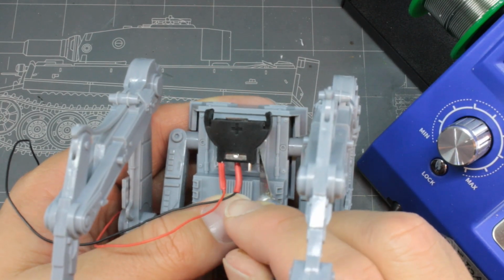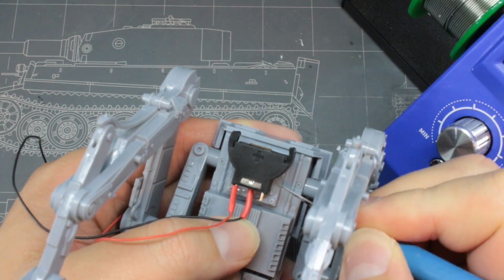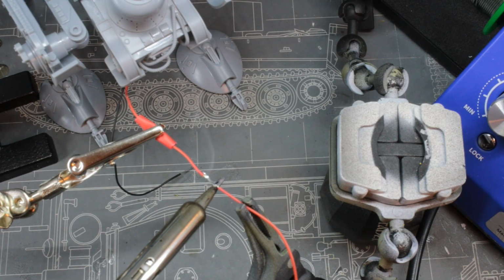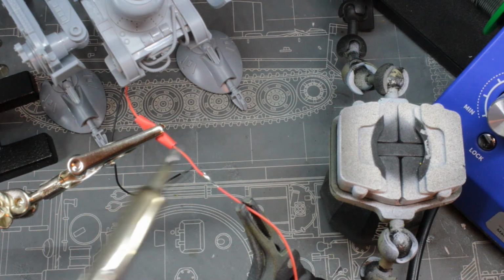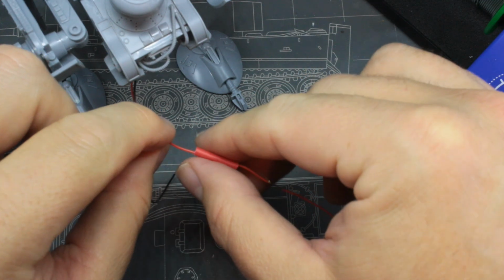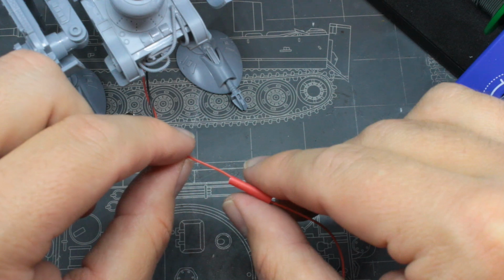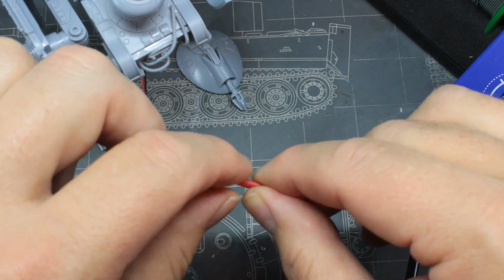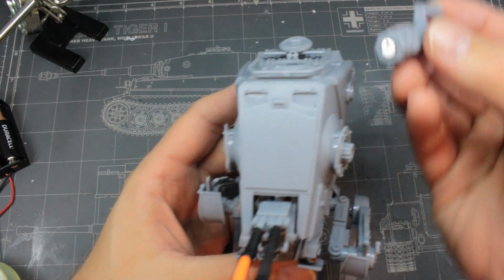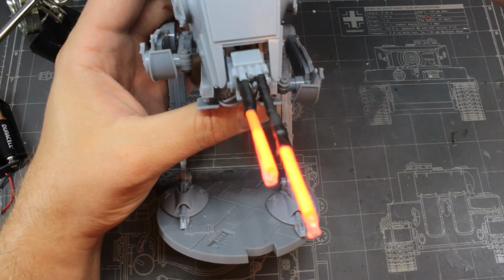I found a coin battery holder that I thought looked kind of like an AT-ST component. I wanted to make sure though that if the battery needed to be changed, it was in a location that didn't require disassembly or really putting any part of the model at risk to change it, so it hangs off the back. I was relieved once I completed the circuit that the blasters did indeed come on when the commander entered the cupola.